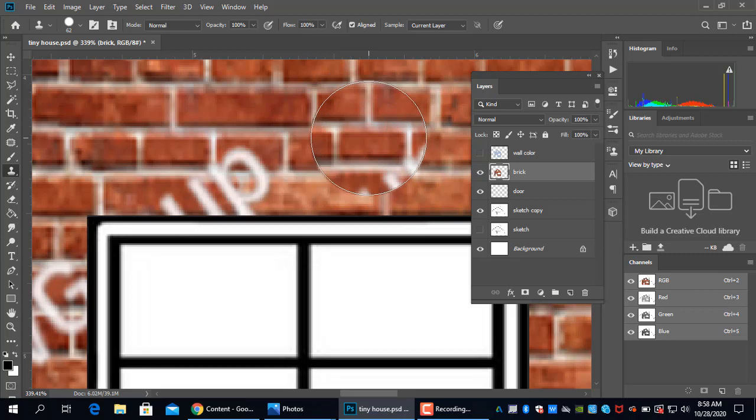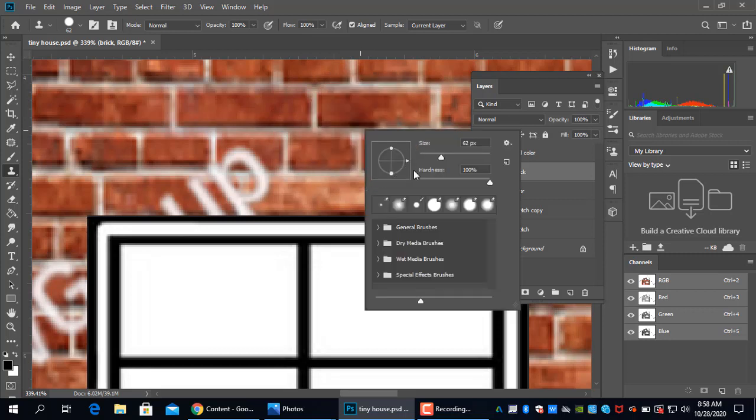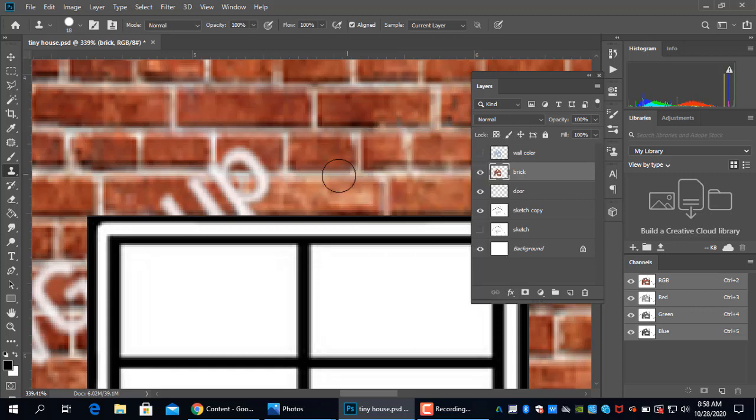When the brush gets too big like this, all you have to do is just right click and make the brush smaller. Right, like that. So what the clone stamp does is that it copies. See this? When I click right here, see how that cursor changes? And it changes when you press Alt on your keyboard. Okay. And then you select your source. What is it that you want to clone? So I'm going to click right there.